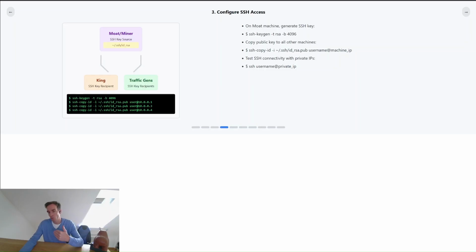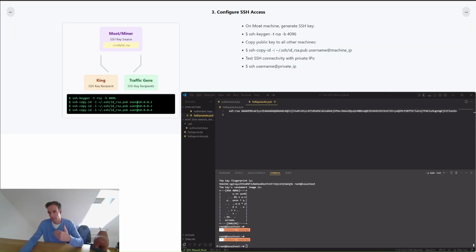Of course, you can do it via the cloud UI or something, but we need to make sure that your machines are connected, or that your mode can connect to the workers, because your mode is the central hub, the manager of your environment, and it needs to be able to connect not only on the network level but also via SSH.